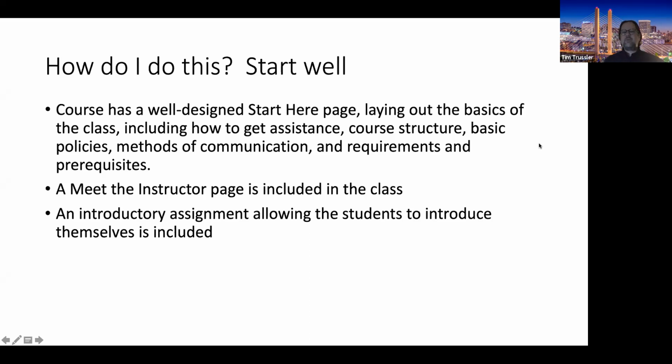You also put in an introductory assignment allowing the students to introduce themselves. By the way, for those of you who imported Mod Zero, that's built right into it. A first thing which says, hey, who are you? Tell us a bit about yourselves and what is your experience with online education? And we even made sure to put, by the way, don't freak out. If your answer is I've never taken an online class before, that's awesome. There's a bunch of people in the same boat with you. So we built that right into Mod Zero for you. Those are some ways to provide regular and substantive interaction before you even hit the publish button.